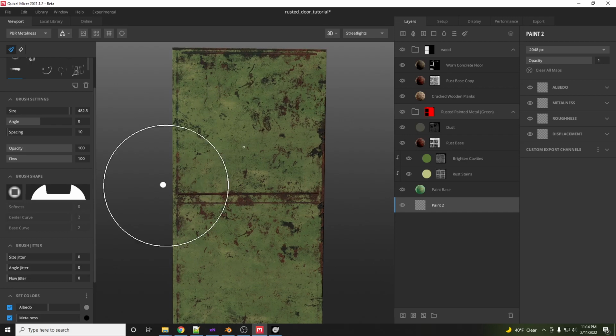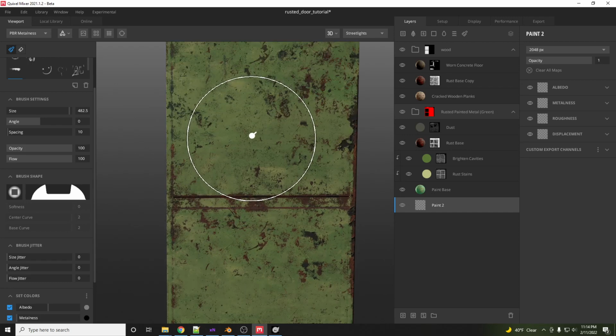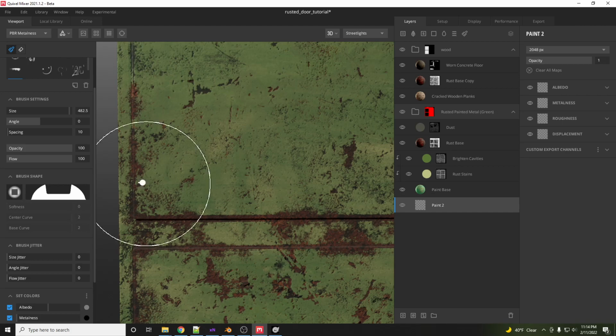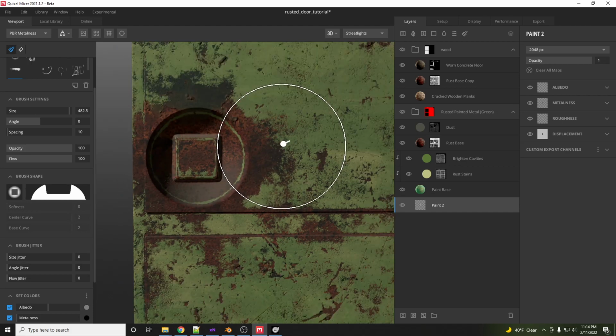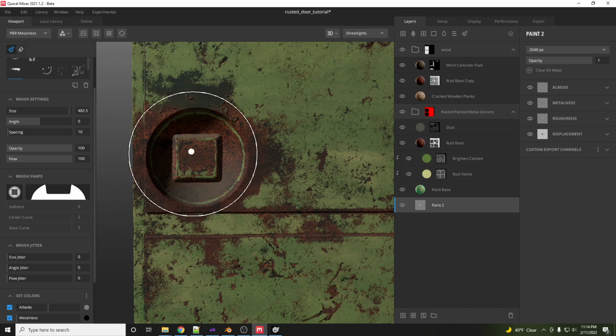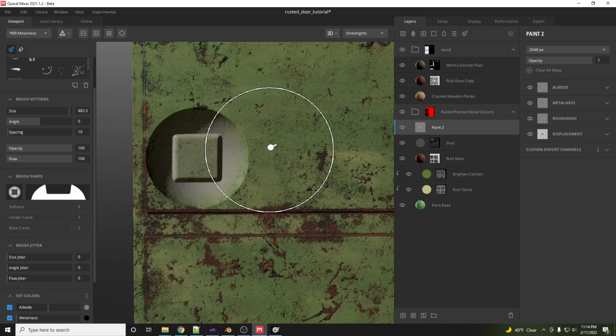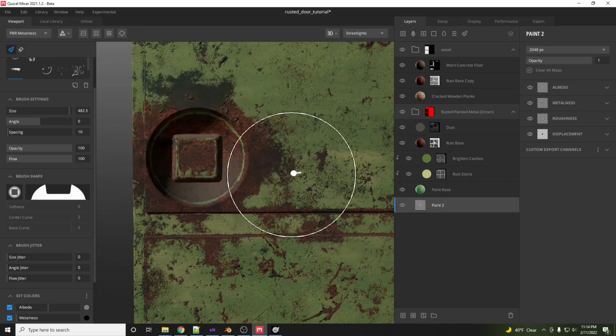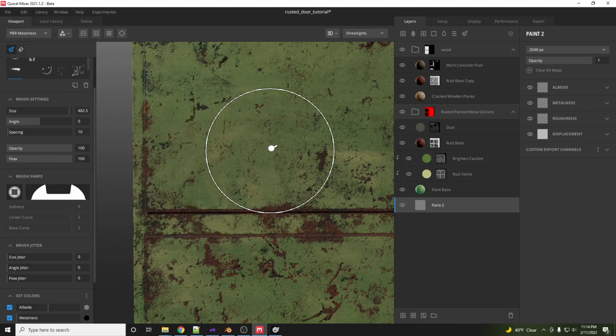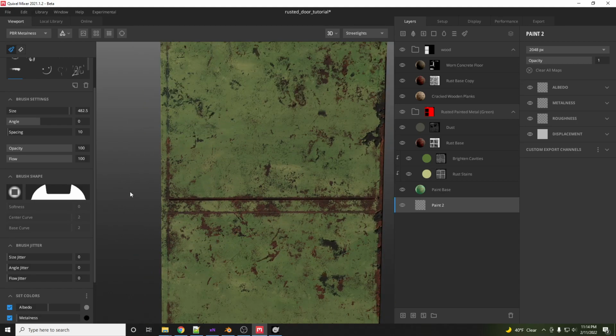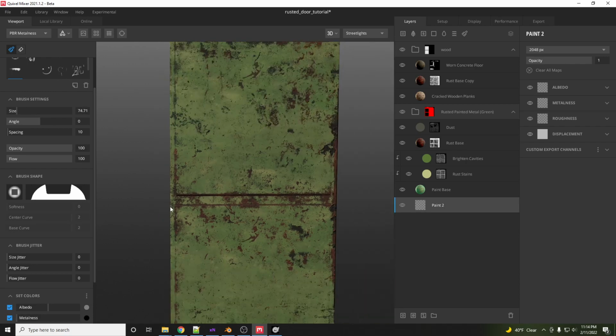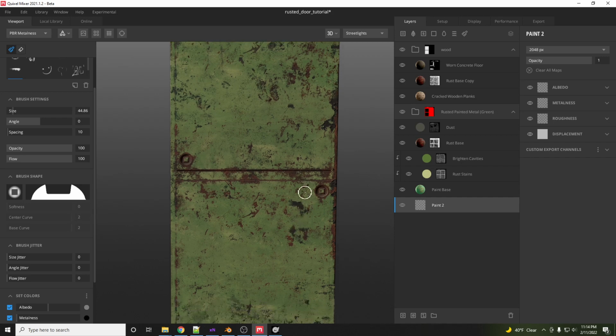Alright, now that we have that in, let's go ahead and paint it. Let's see how this works. There we go. As you can see, the underlying mix is where it's at. If I move this here, you can see there's nothing happening. But once it's on the underlying mix, hey, that looks pretty nice. Let's try and paint something that looks a little bit more realistic, I hope. Maybe the corners of this. So one here, one here.